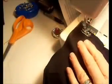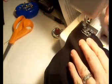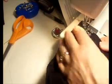Okay, I'm going to be stitching through all of these pleats now. When you do this, you need to really take care that none of the pleats get folded up funny underneath. So every once in a while you need to just take a look and make sure that they're laying down. You can kind of feel it with your hand.